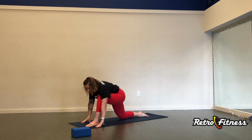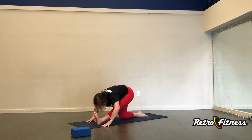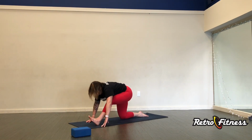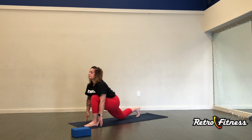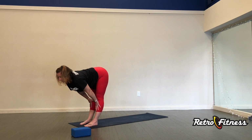Release the hands down to flank the front foot and just straighten out that left leg. Keep flexing through the left ankle and fold over the left leg. Keep the hips up high. And then on your inhale, look forward, bend back into that left knee. And then just step the back foot forward, halfway lift.